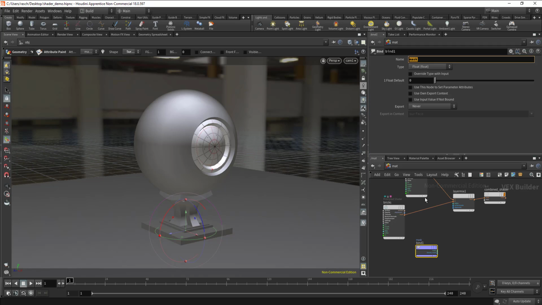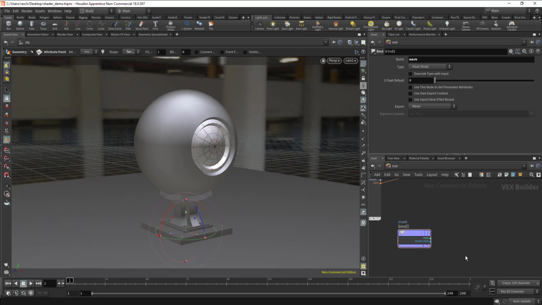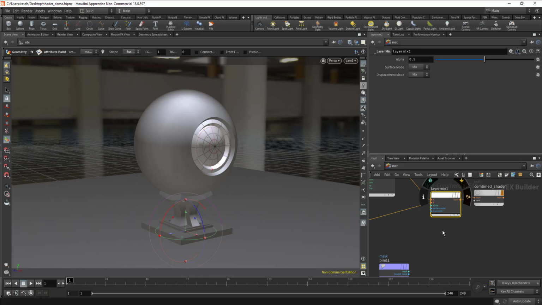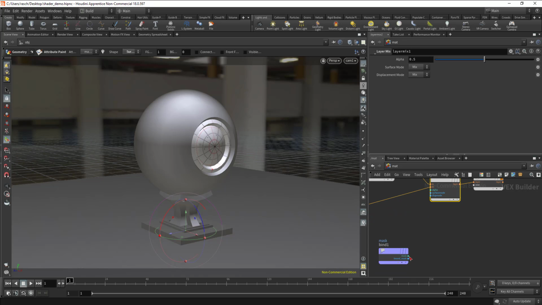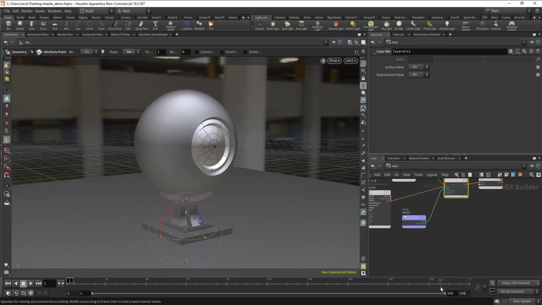So we can pick mask, and now we have it imported. So you can see that because it's a float, we can see masks now, and we get that color that indicates it's a float. So what I can do is in my layer mix here, I can just take that mask and I can go ahead and feed it right into the alpha channel here, okay? Because that alpha channel, if you hover over it, takes a float as well. So I can just connect that like so.